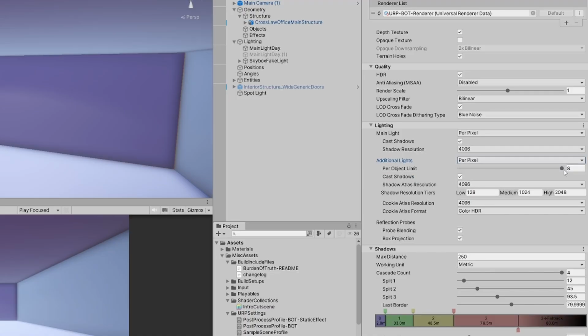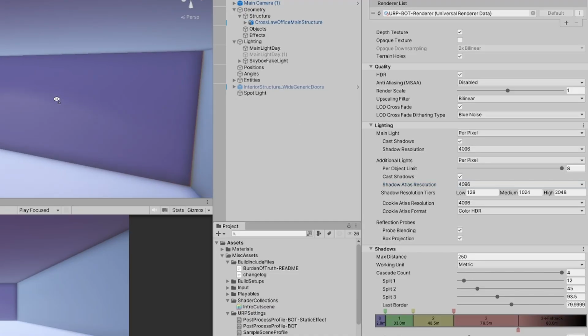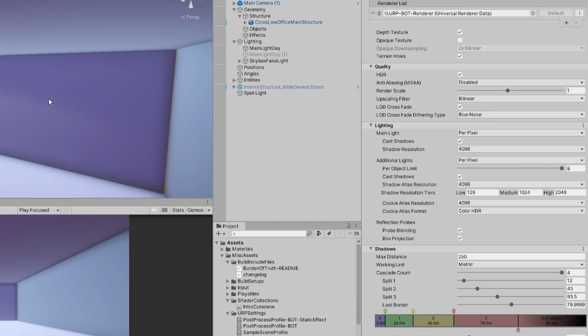So every object can have up to 8 lights. The total shadow atlas resolution is as high as it can go, which is 4096. And then the tiers are which lights receive how much of the atlas. So the first light, the high light, can get basically half of that entire atlas. And then the next 2 lights can use the other half. So that's kind of the limits that you have to work with here. Of course, I can have more lights than just 3. They just can't have shadows.